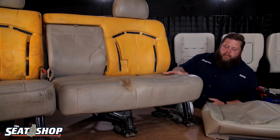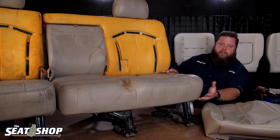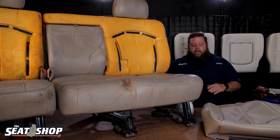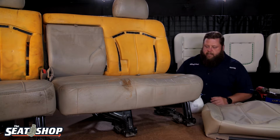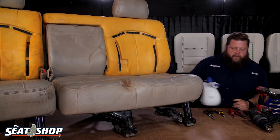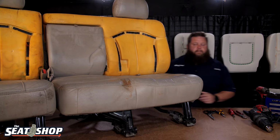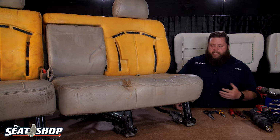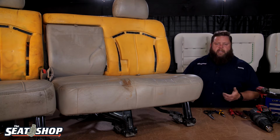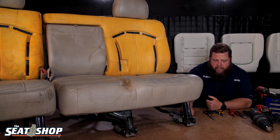But doing the bottoms, there's just a couple 10mm bolts across the front that we'll need to undo, and then the whole bottom cushion frame and everything will come off, where the rest of the seat assembly is still bolted into the truck. There's going to be a couple pieces of plastic on the side of the seat that cover up the metal framework that you'll need to take off. Sometimes they'll have one or two Phillips head screws, and the rest of them will have just pop connections that you can yank up real hard on, or take a pry tool and pop them off. But the part that I'm talking about is this metal frame here.